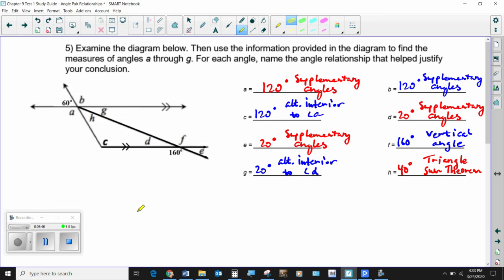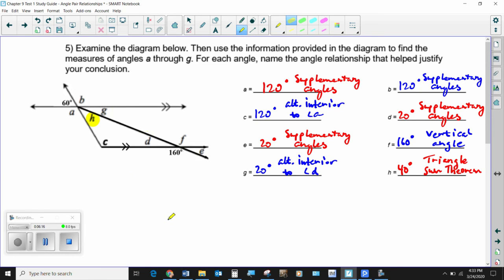All right, angle G. What's the story of that? Well, remember how we said that this line is parallel to that line, which makes this line here a transversal, and the alternate interior angles are going to be equivalent to each other. They're congruent. So whatever D was, that also has to be the measure for angle G. And now the only thing we haven't gotten is angle H.